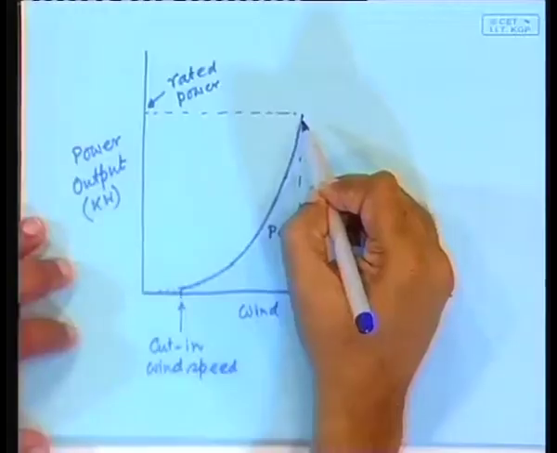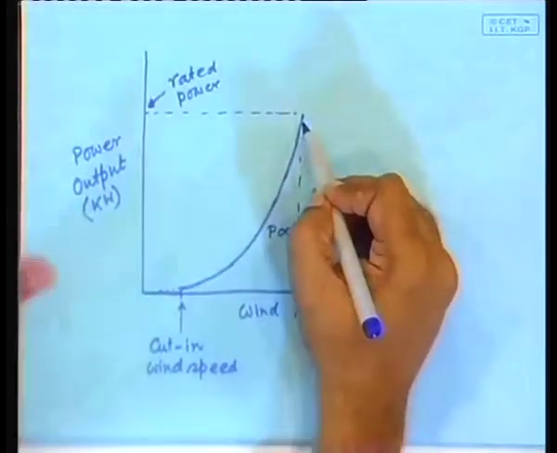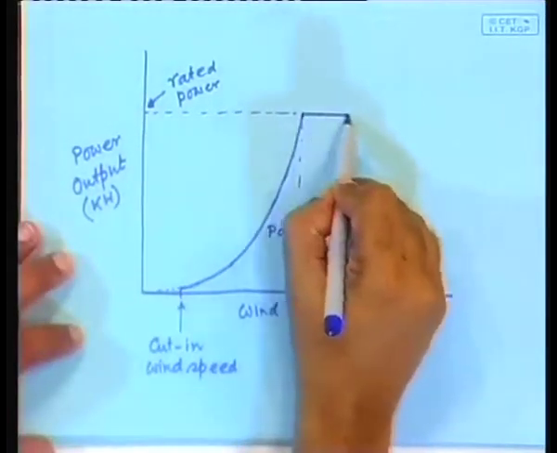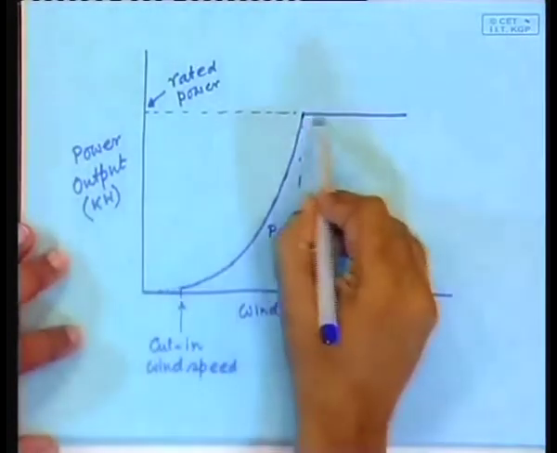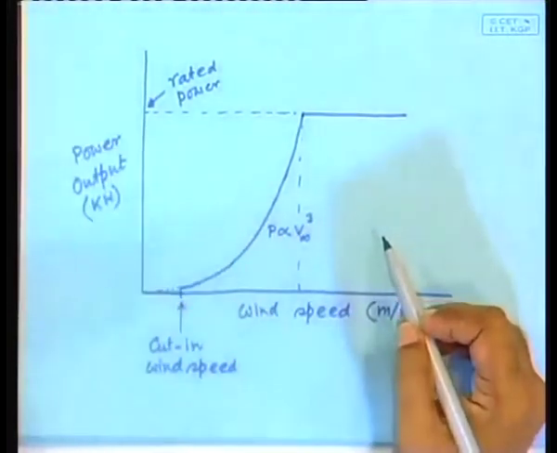What should we do as the wind speed increases further? Obviously, you should not exceed the rated power, or even if you do, you can do only by 10% or more, not more than that. So, what should be the strategy? Ideally it should be to flatten the characteristics. That means, at this point it should be a flat characteristics.